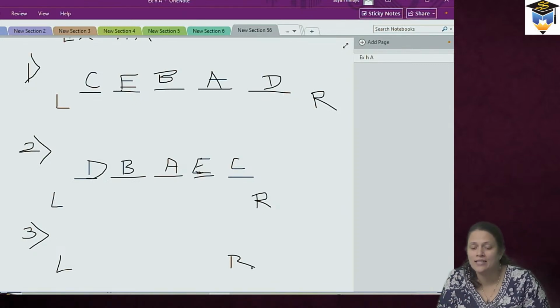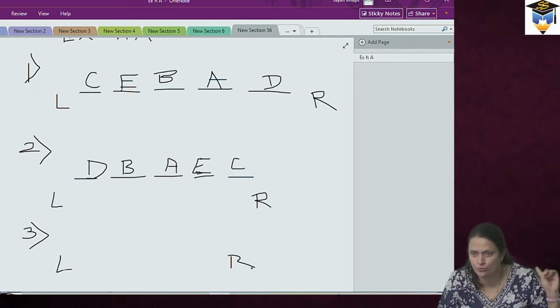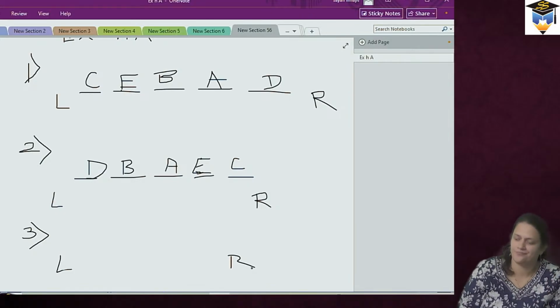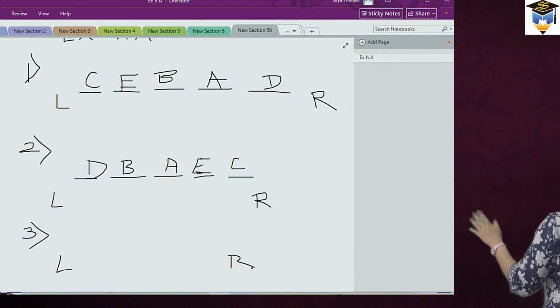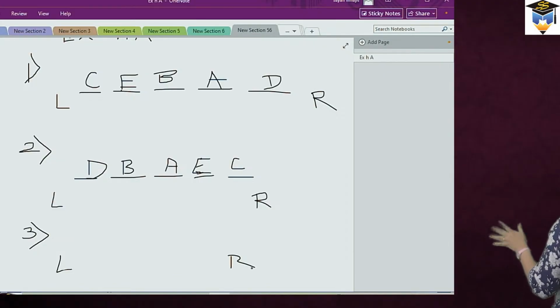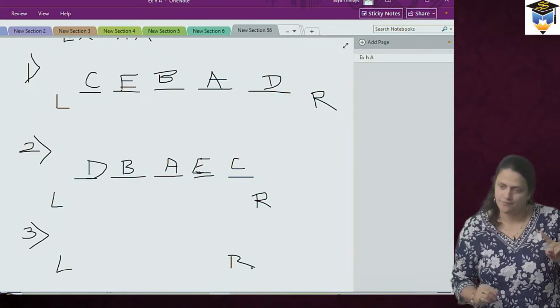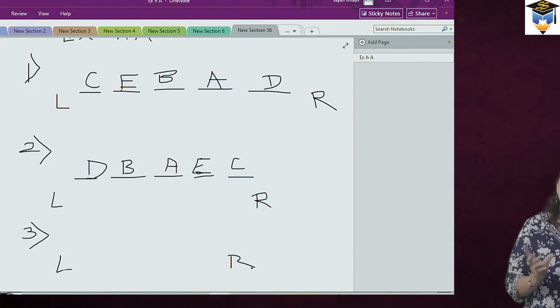ओके. पण आता समजा मी तिकडे तोंड करून उभी आहे. So I am facing south. So now if I am facing south, माझी लेफ्ट कुठली येणार? This will be my left. म्हणजे एक्झॅक्ट अपोजिट येईल. So फेसिंग प्रमाणे लेफ्ट अँड राईट you will have to arrange. If I am facing east, this will be my right, this will be my left. And if I am facing west, right? So depending upon direction, you will decide.